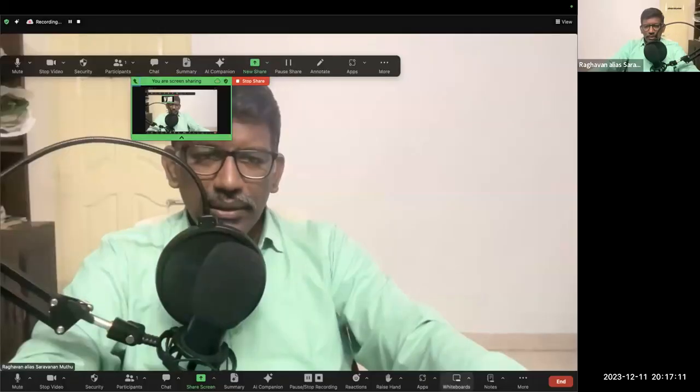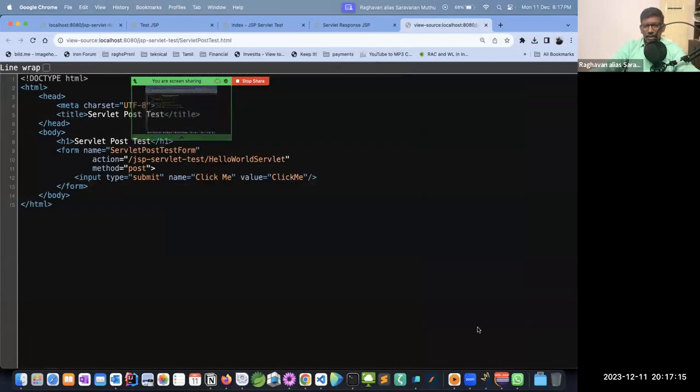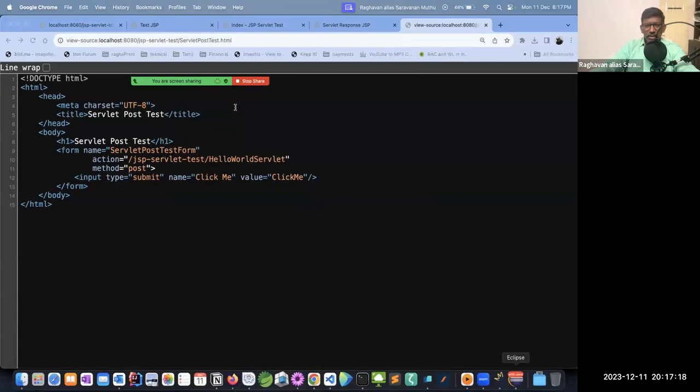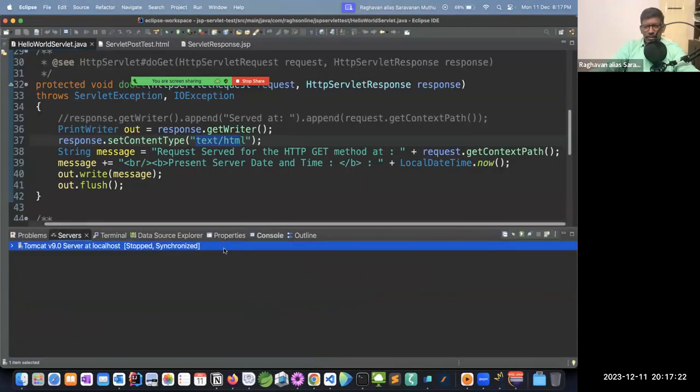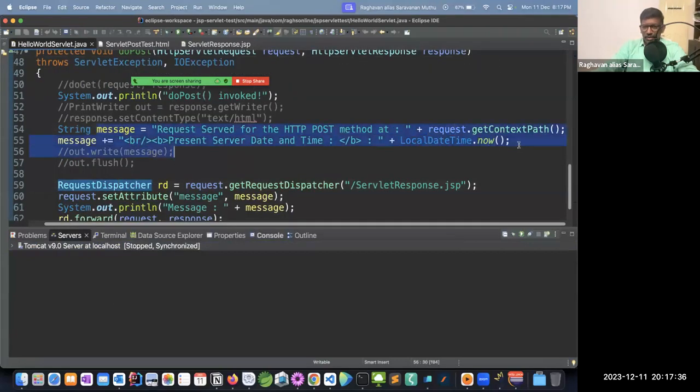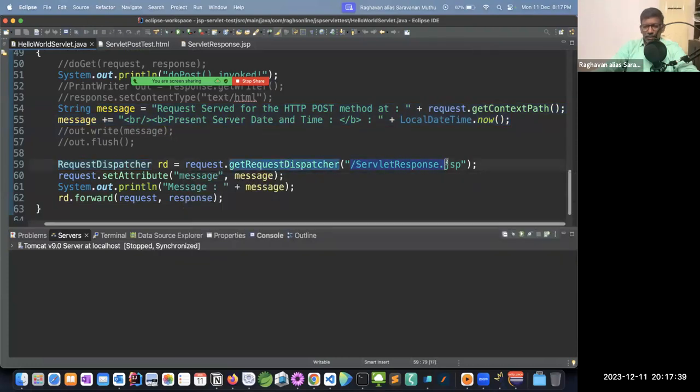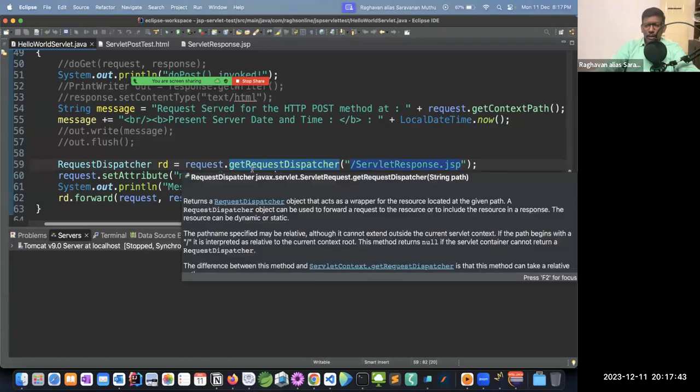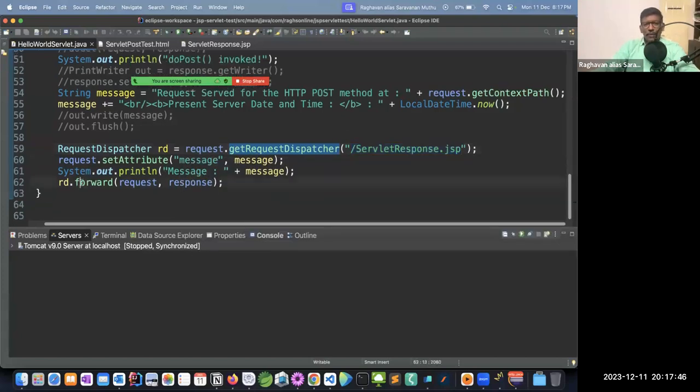And an extension, but how do we change the control? We delegated the control from servlet to JSP with the help of a request dispatcher object, where I can also share my screen. So this is the HTTP request. This was the PrintWriter object, getWriter, response.getContentType, we have seen it. So we have made use of something called a request dispatcher. We have the response object prepared, and the request dispatcher for which JSP we wanted to hand over the control to. We create a request dispatcher for that resource. Then we forwarded the request and response object to that JSP.